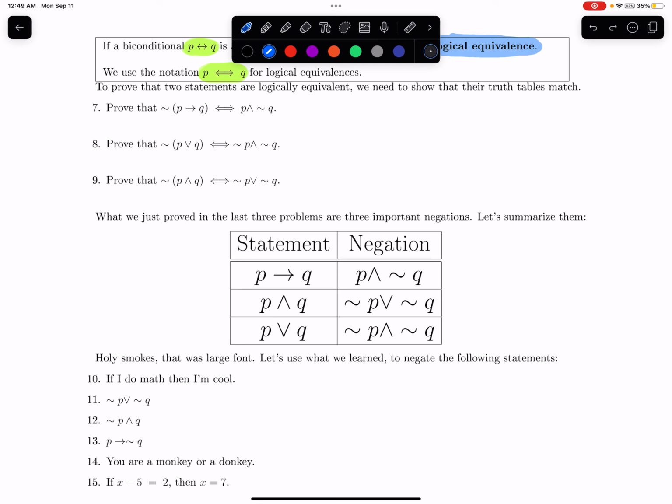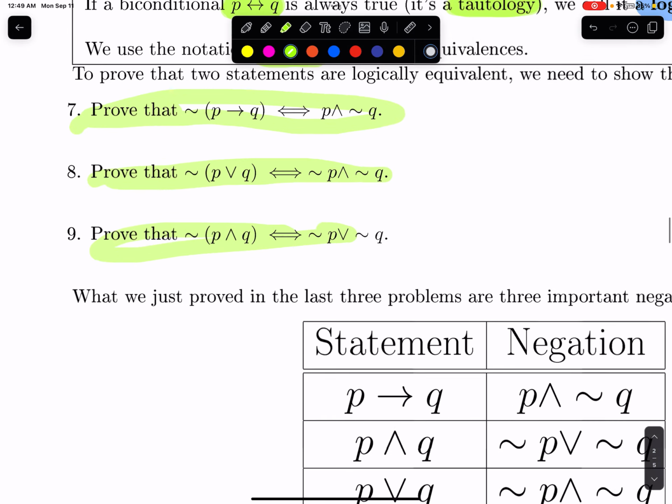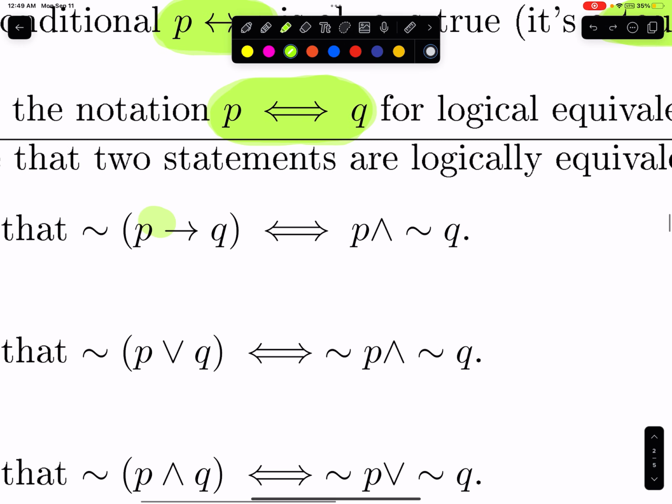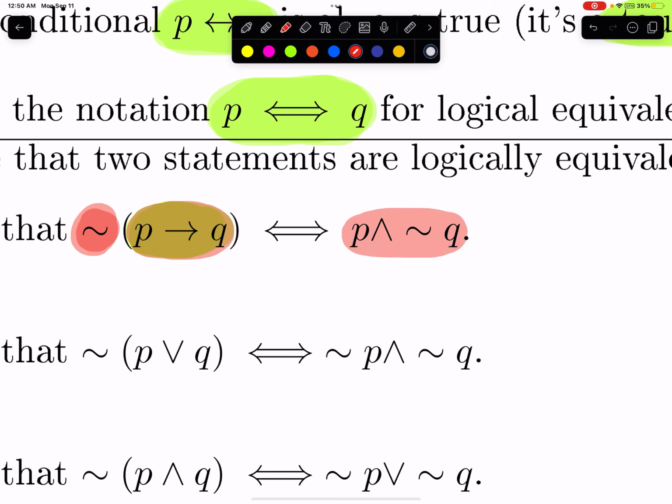We're looking here at the result of what we just did. So if you look at number 7, 8, 9, okay, look carefully at what we've shown. What did we show? Let's start with number 7. So here I have a statement, right? If P, then Q. And on the left of that, there's this negation sign. So what I'm looking at is the negation of this statement here. What is that equivalent to? Well, it's equivalent to this statement. I've just shown that it's equivalent to that statement, right? I've proven it by showing that the truth table is a tautology.